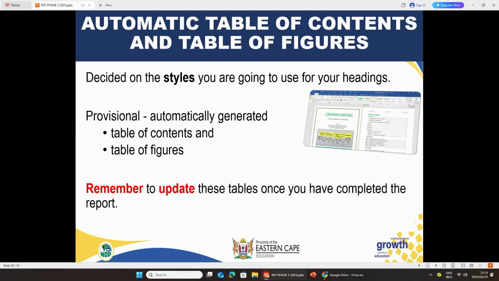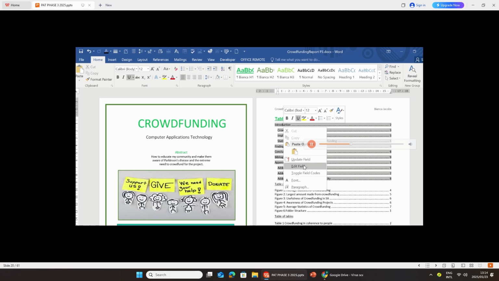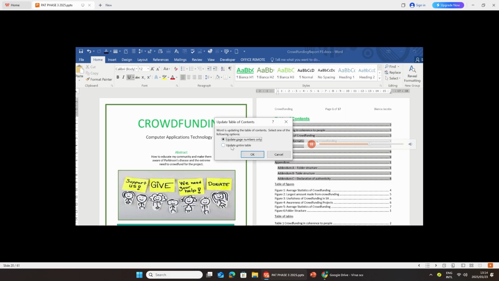And remember to update. So once you've created your Word document, right at the end, before you submit it, go back to these tables of content, table of figures, which are linked to headings and items in your PAT, and just update them, because the page numbers may have moved as you've added extra content, and now the page numbers are wrong on those tables of content at the beginning. So also, if you've used styles, tables of contents, very easy. Okay, we've done that since grade 10. You should be able to put it in, update the field, update the entire table right at the end.